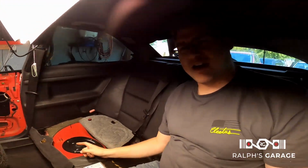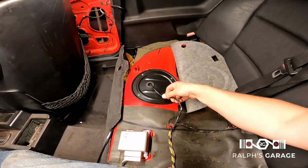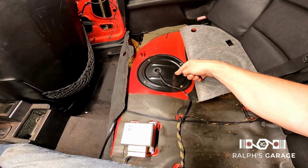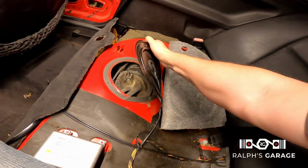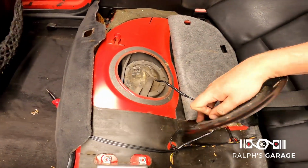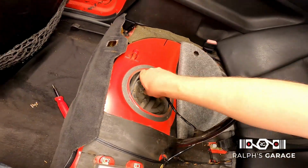Anyway, I'm pretty positive that the fuel pump's under here because there's wires going under there, and that would make sense. So I'm gonna pull this panel off and we'll see if there's a pump under there. Got the screws out of the cover. Let's see here. Oh, it looks like a fuel pump to me. Looks like a fuel pump housing to me. We got fuel lines. It looks pretty cruddy.